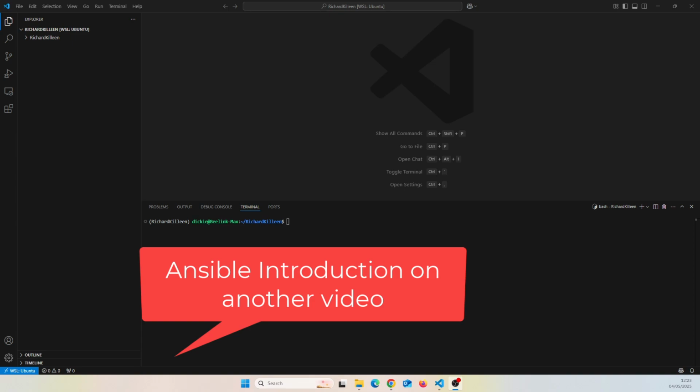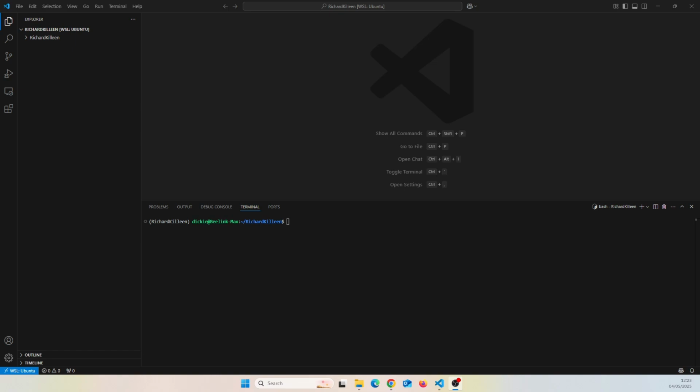Okay, so now we've had a little introduction to what Ansible actually is and why we're using it in the networking space. We're now going to install Ansible. There's a couple of ways we can do this. We can either install it globally by using the sudo apt command. However, a lot of the time you don't want to be installing your packages and your programs in your global environment. So we're going to install it in our virtual environment.